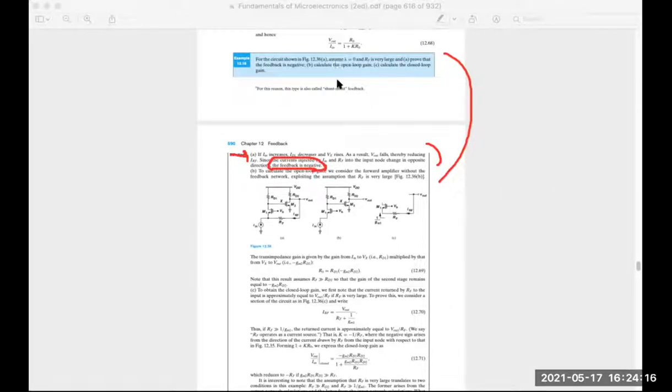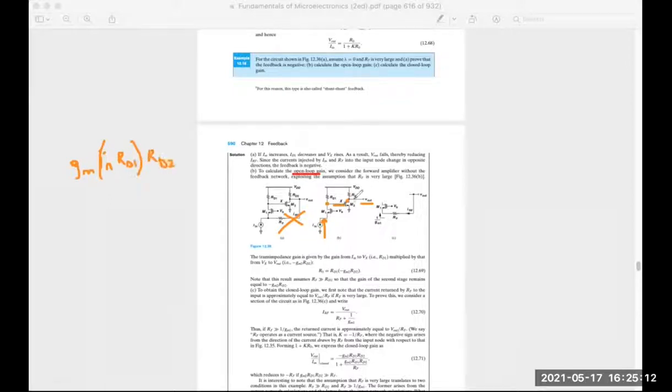So the second part is open loop gain. An open loop gain means without the feedback, what is the gain? Well, as you can see, we close the feedback, we turn it off. Your input, your output. That's your open loop gain. And input is I in. So the voltage here becomes I in times RD1. Then the current here becomes GM times that voltage. And then you multiply with RD2 is the voltage here. You need to divide it to the input current. Inputs cancel, and you get your open loop gain, GM, RD1, RD2.